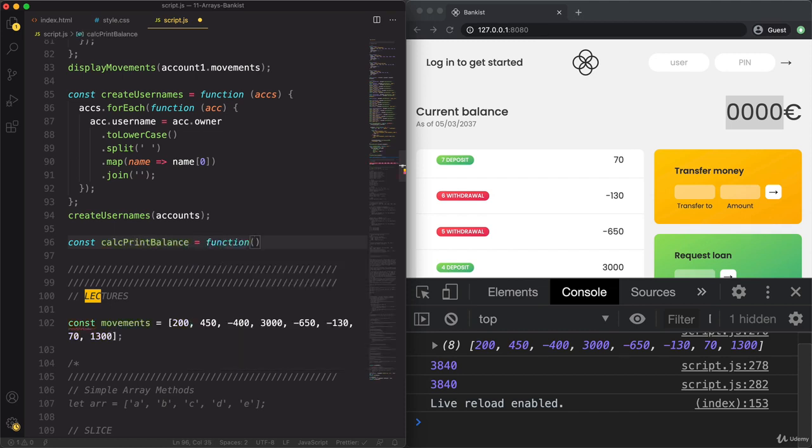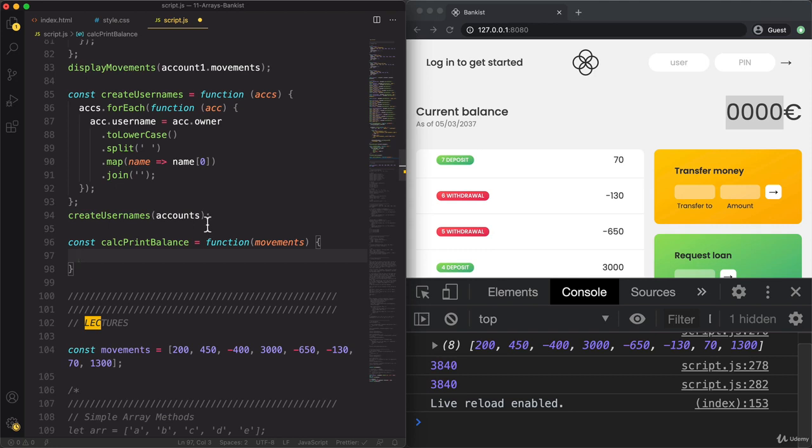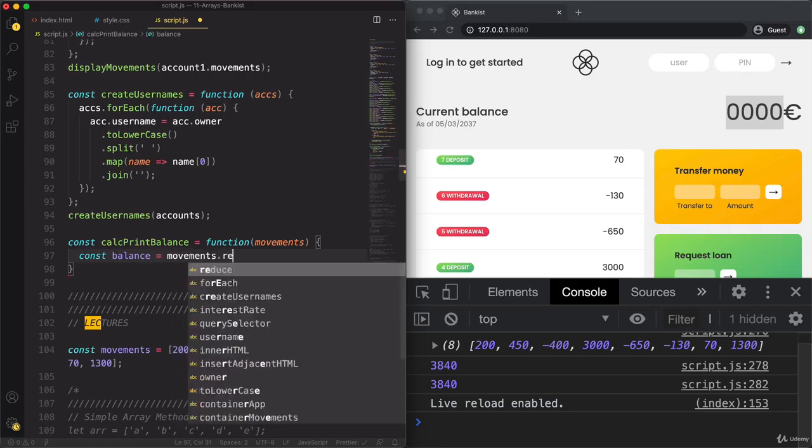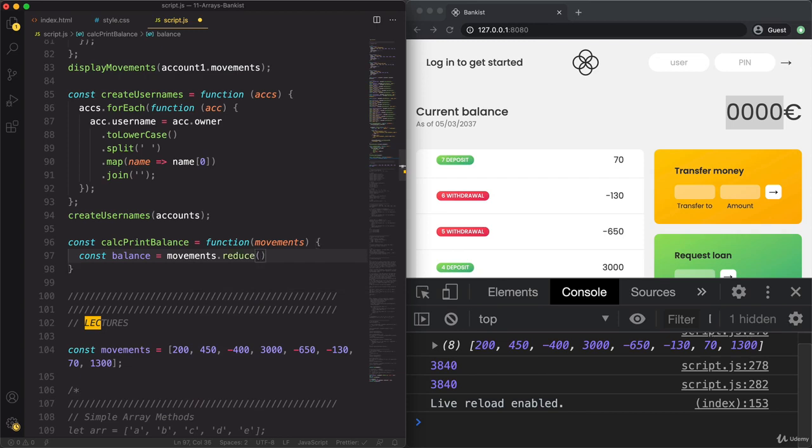And so this function here will once again receive the movements as an input. So any array of movements will work. And so now let's calculate the balance based on this array. And essentially this is exactly what we wrote before. So that's movements dot reduce, but it doesn't hurt to write it here again.